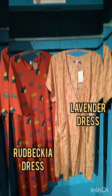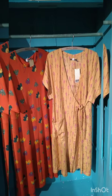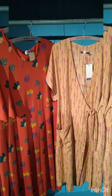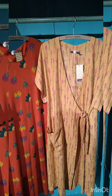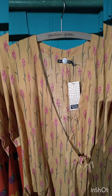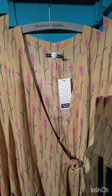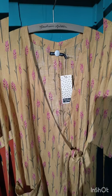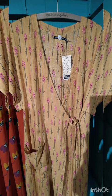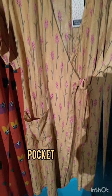These are two very pretty combo dresses that you can layer or wear separately. The first on the left is the Rubikia, and the second on the right is the lavender dress. The lavender dress is a lovely wrap-around with a little belt on the side that you can wear on its own — as a dress, as a little over-jacket, or like a pinafore. It's got a lovely pocket here.